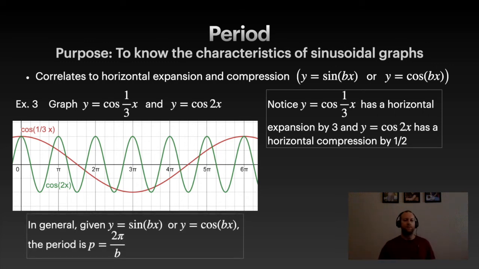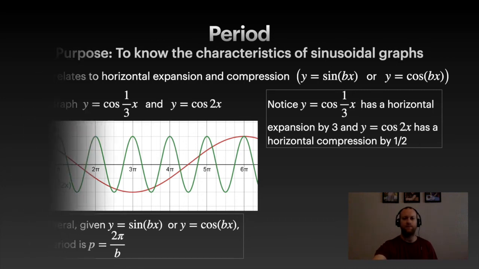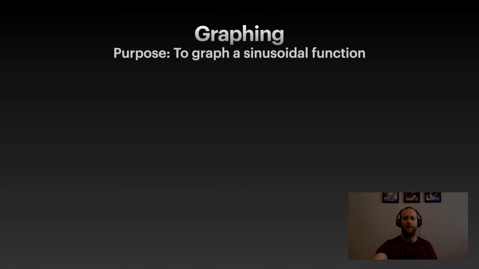So in general, if we're given some equation with a b value, the period is going to be 2 pi divided by b. Whatever that b value is, the period is 2 pi over b. If we're talking about degrees, it'll be 360 over b instead of 2 pi. Most of the graphing is going to be in radians, but if you were given degrees, it would be 360 over b. Might want to add that in the notes. I don't think I have it in the PowerPoint. Nope, I don't. So you'll want to add that on there.